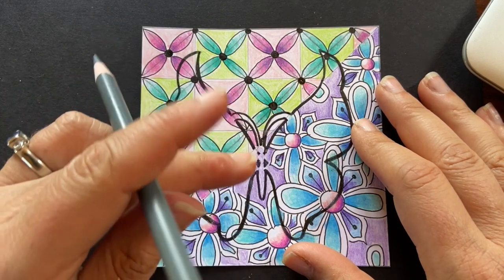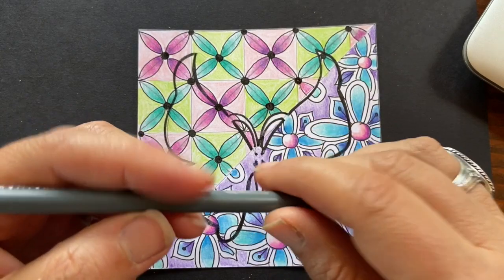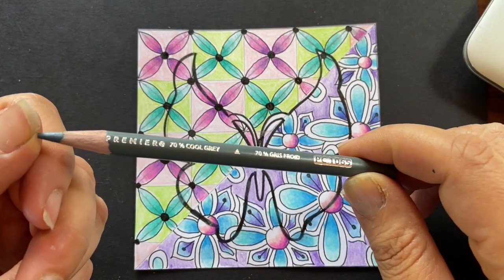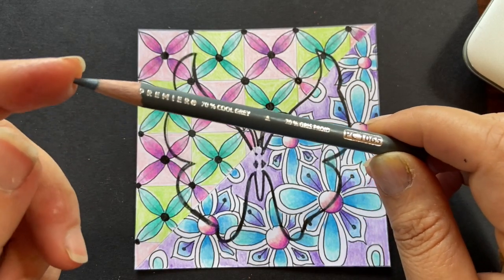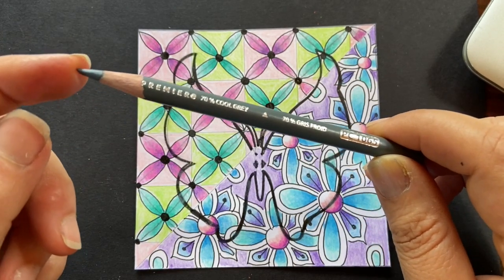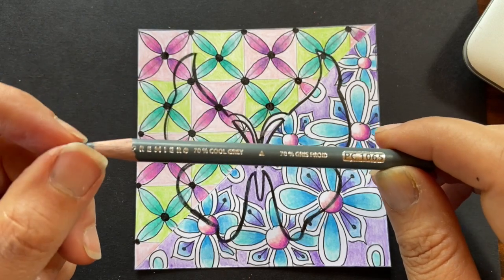So I have in my hand my gray color pencil. This is the 70% cool gray. It's my favorite gray. And one of the reasons why I like this is because I'm left-handed. I don't like graphite because it smears and it smudges. And so this tends to stay put a little bit more.